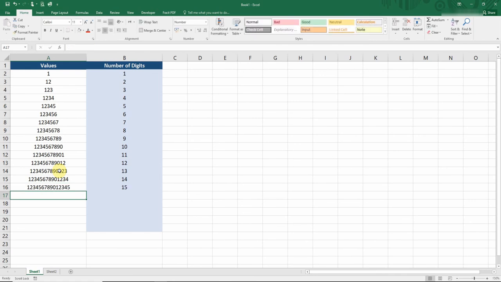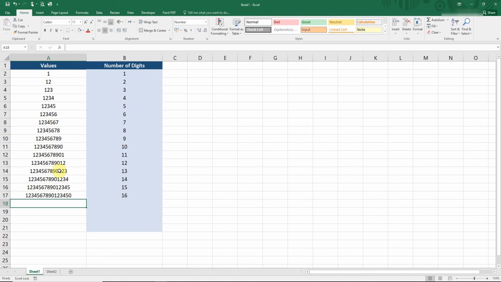As you can see on the screen, up to 15 digits, I'm very much fine. There is no problem. But now you can see something will go wrong. So please keep a close eye. Pay attention with me. As you can see, the last digits 4, 5, 6. See what will happen when I press enter.